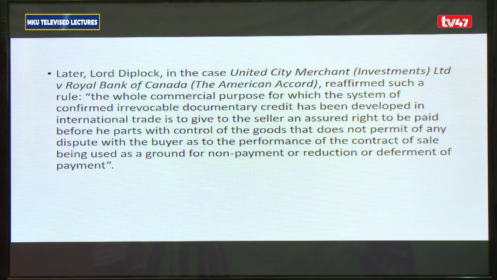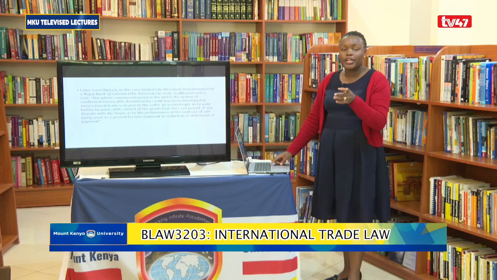Remember, we are looking at it from the point that this is simply contract law, but at an international level. So we are saying even if you try to raise the issue that the contract has not been performed to perfection, and on that basis let us defer payment, let there be no payment, the issue is that under the autonomous nature of the letter of credit, the bank is obligated, especially if it is an irrevocable credit, the bank is obligated to pay.